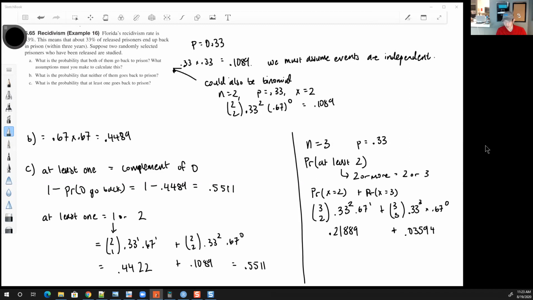Yeah, that makes sense. I think it's because we hadn't learned how to do binomials before, so I was doing it like regular probability, and I just got confused with the numbers. Yeah, you can do regular probability, but then you have to list off all the different possible arrangements. So this is why the binomial is helpful, because this 3 choose 2 business takes care of the different possible arrangements. So when we talk about 3 people and we want to select 2 of them, you pick the first 2, the first and the third, or the second and the third, and there's 3 possible arrangements there for selecting people.